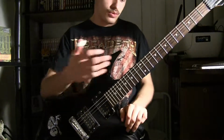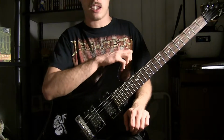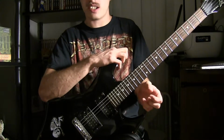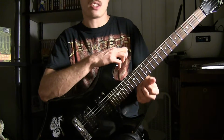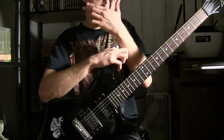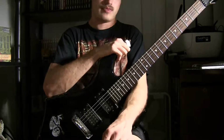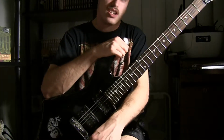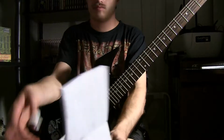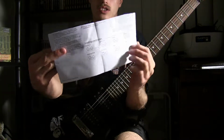So yeah, the cool thing about the distortion pedal, I think, is that it's got all these settings. You can basically just turn the knob a little bit to the left and a little bit to the right, and then pick a band and you can start playing their tone really well, you know. So yeah, the Boss DS-1 distortion has 8 settings that you can set it to in the little instruction manual.